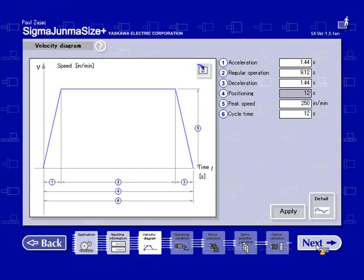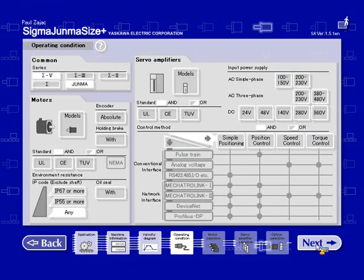Next screen is our operating conditions. This is where we can basically filter out what we want to size. Default is going to be Sigma 5 and Junma. Since this is called SigmaJunmaSize, I'm going to unhighlight Junma. I only want to size for Sigma 5.